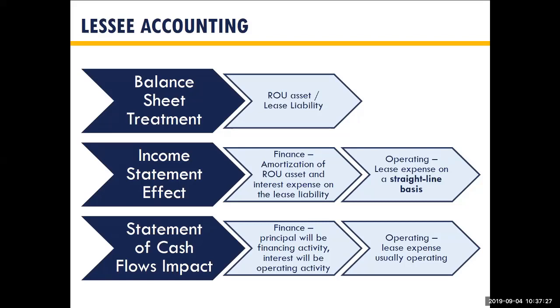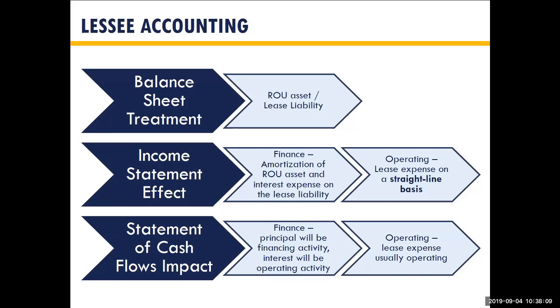So the income statement effect, the finance lease is really the same treatment as the capital lease under the old guidance. You're going to have the amortization of the right of use asset, and then you're going to have the interest expense on the lease liability that's going to be recorded. Two separate costs. They're both going to be in the income statement. And on the cash flow statement, just sticking with the finance lease here, the principal will be a financing activity. So the payments on that lease will go under financing, and then the interest expense will be an operating activity. So a couple different classifications on the finance side.